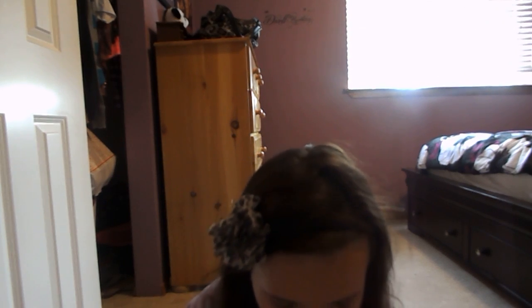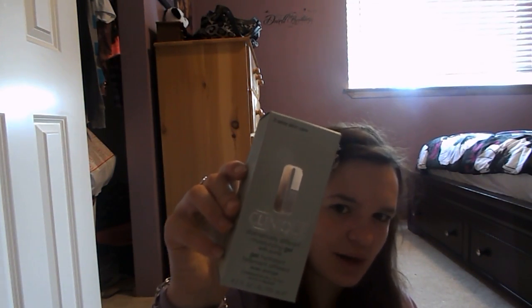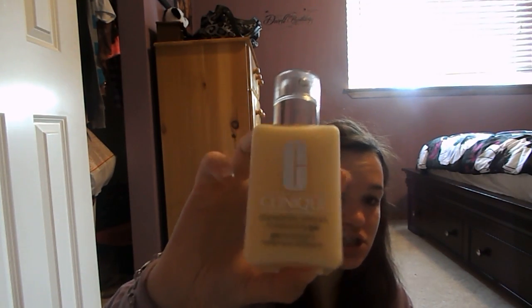Then I got the Clinique Technically Four Step thing. It comes with the Clinique Dramatically Different Moisturizing Gel with Pump and this is for oily skin — I don't know why she gave me this, but I think she said it works better for my skin. I've been using this and it's amazing; it makes your skin feel fresh. So if you guys have oily skin, this is for you.